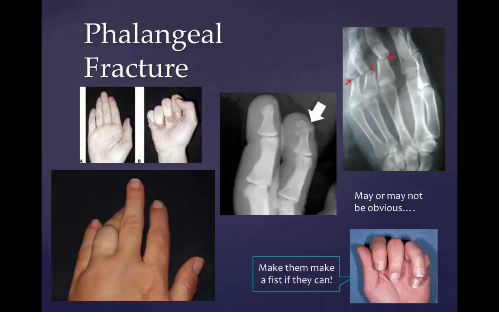In a non-displaced or stable fracture, the bone cracks slightly or completely but does not move. In a displaced fracture, the bone breaks into separate pieces that no longer line up. A comminuted fracture is a displaced fracture in which the bone breaks into three or more pieces. The best way to test for a phalangeal fracture is to have the patient make a fist and look for finger alignment — as seen in the picture on the lower right, where the ring finger no longer aligns with the other fingers.